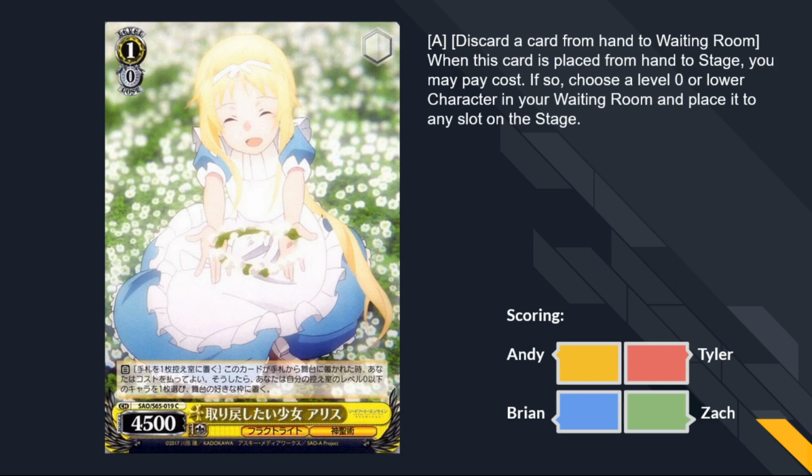All right, Brian. Alice, girl who wants to return. When this card is placed on the stage from your hand, you may discard a card. If you do, choose a level 0 or lower character in your waiting room and put it onto your stage. Summon a brainstormer that you milled. Place it on any slot? I guess finding your brainstormer is like the best thing it can do. It filters climaxes, maybe, finds you your brainstormer. D for maybe potentially useful sometimes.